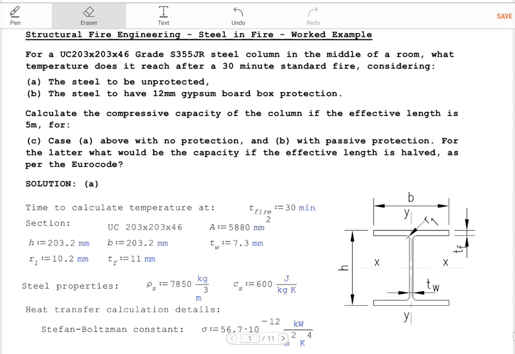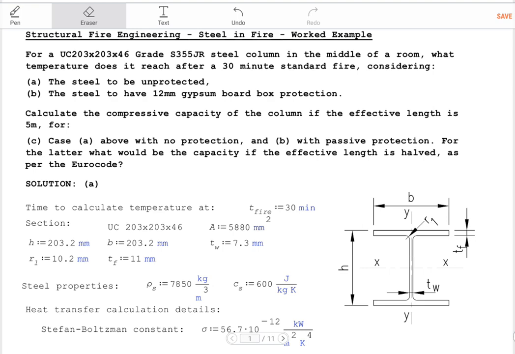And also this type of calculation you won't really do by hand. This is specifically something that Excel is great for, and otherwise some sort of software, some codes or scripts to do the calculations. But it becomes quite iterative getting to the temperature of an item after a period of time.